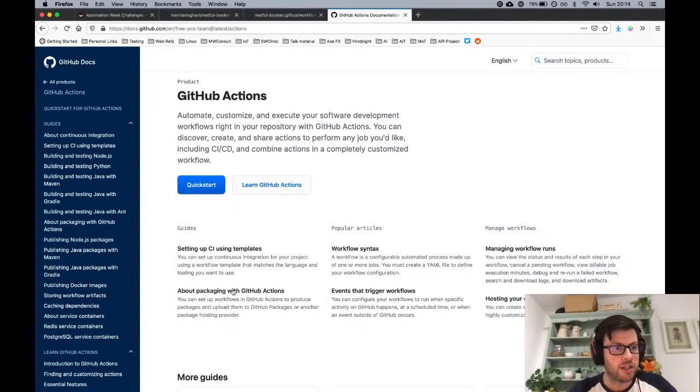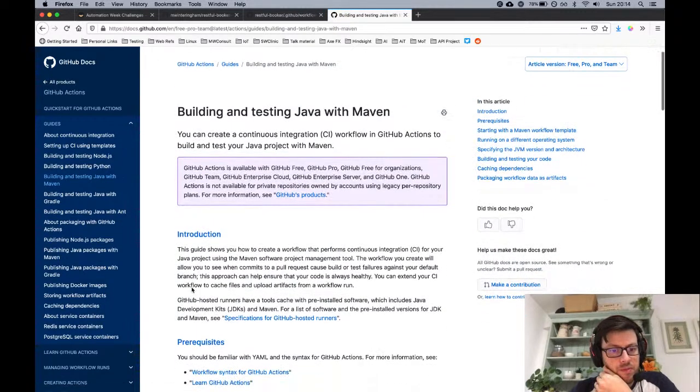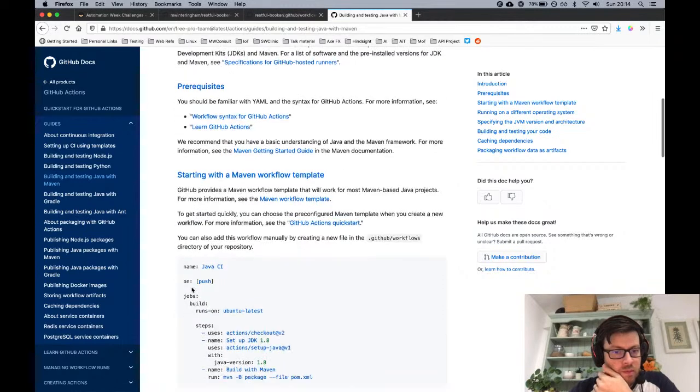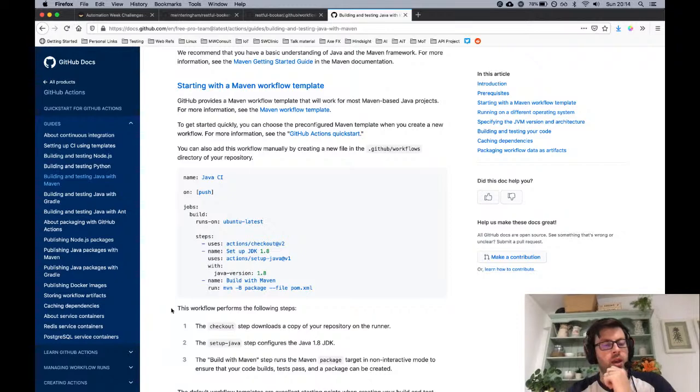So the first thing that really jumped out to me was the building and testing with Java and Maven. So this looks very similar to what I've looked at when I've done previous iterations of GitHub workflows.